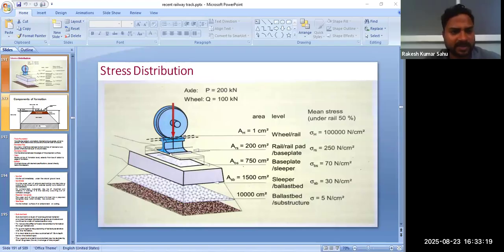And above the subsoil we put the blanket. Now we move further to the width of formation, and here we go to another track structure part, the turnout.